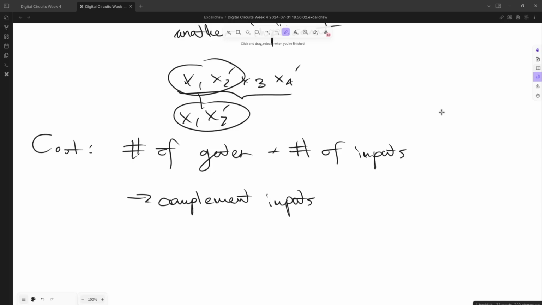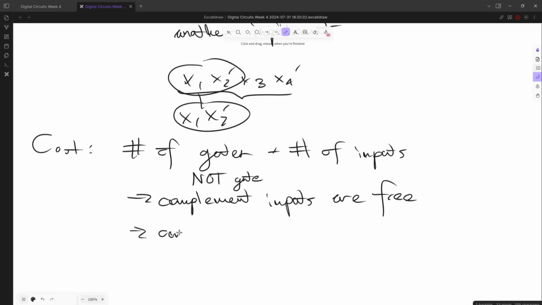You could derive that outside of the digital circuit, so you don't really need to consider them for cost. But if you have a not gate included in the implementation, then it is part of the cost.